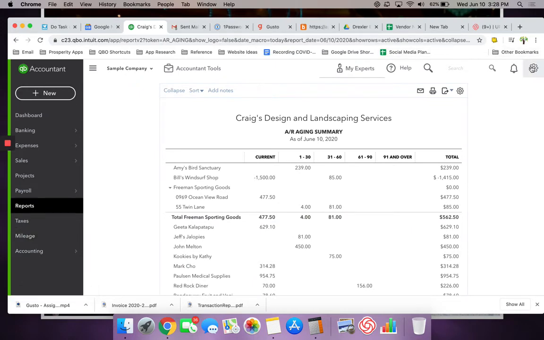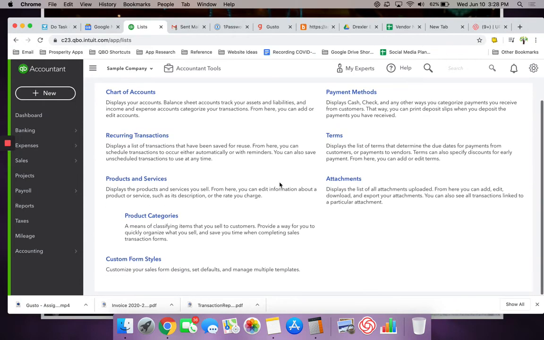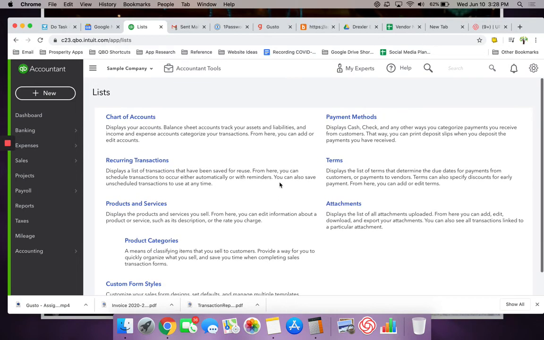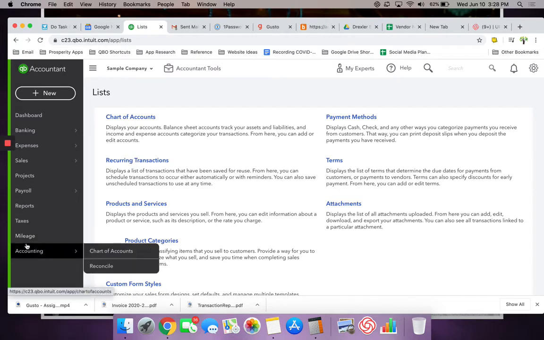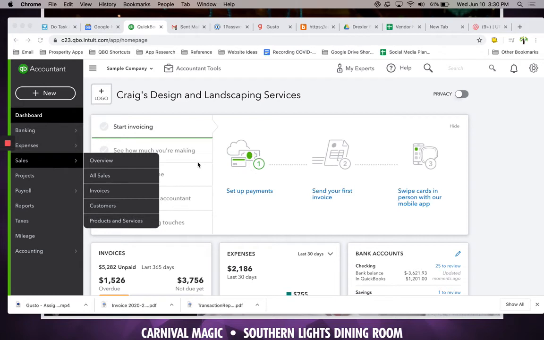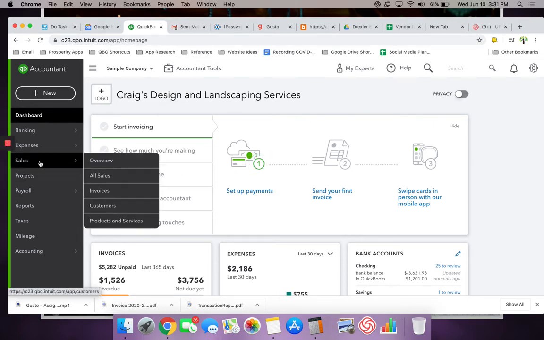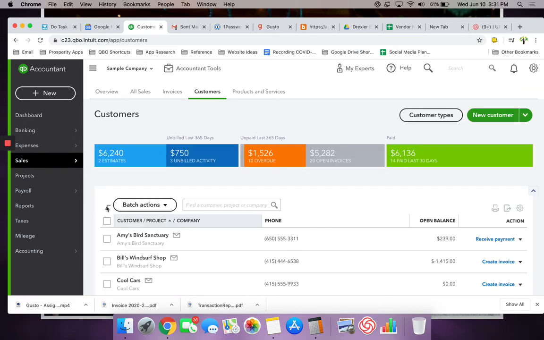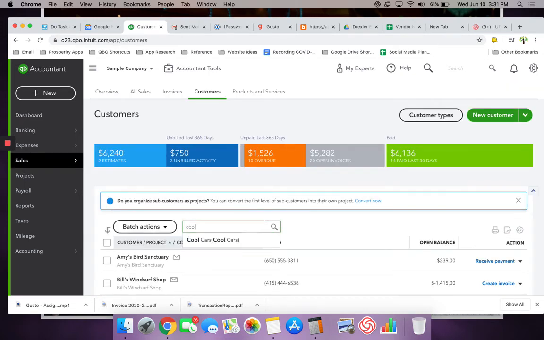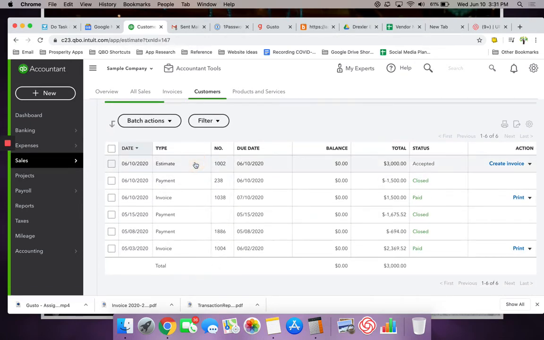I just have to remember, because I don't use estimates that often, to be honest with you, so I always have to remember where to find them. Okay, there doesn't seem to be anywhere where you can find an actual list of estimates, but one way that you can find them is by going into the customer record. We click sales customers over here on the left-hand side, and then we can just search for our customer here, and then the estimate will be in the list. So here we have our estimate, okay.